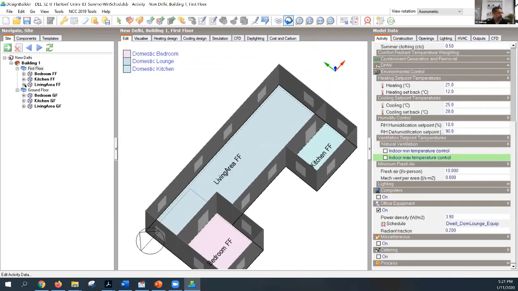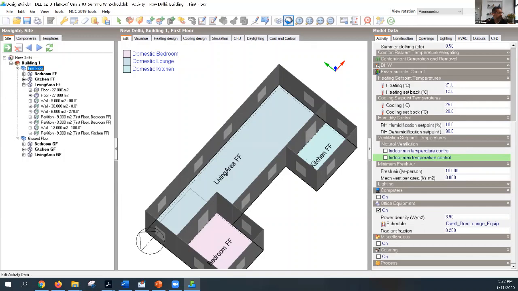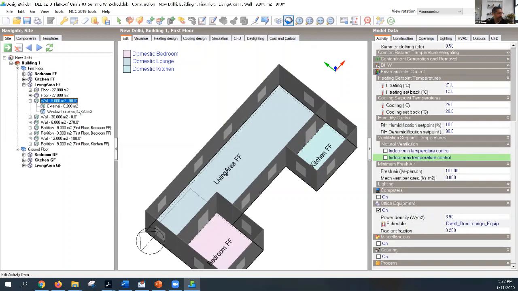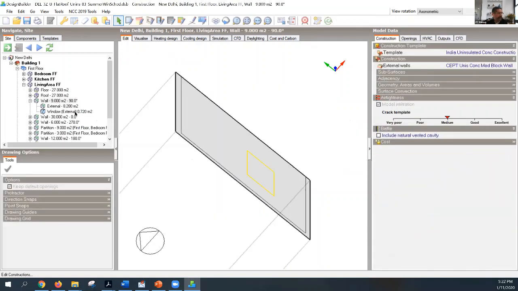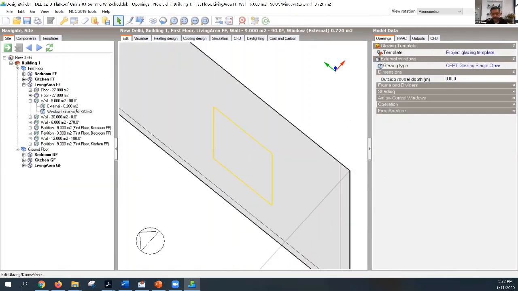In each zone, you can open it up and see what the zone consists of. So I've got floor, roof, 3 walls, 3 partitions and 4 walls, right? In each wall, I can go in there and say, well, this wall's got a window too. So I can actually go in and examine all that.